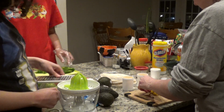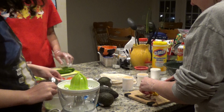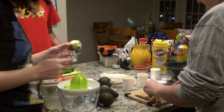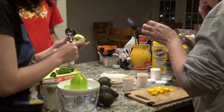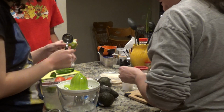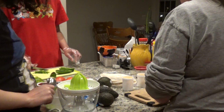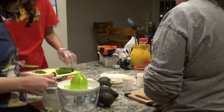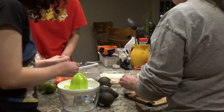That's about a tablespoon right there. Yeah, that's good. Okay. Yeah, sometimes we make too many. Except most of the zest is from this white stuff, which probably won't taste that good. That's okay, I can see a lot of green parts in there. Yeah, I just need to make some chips.